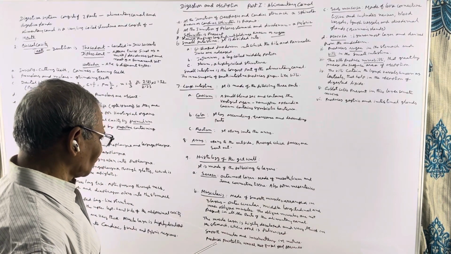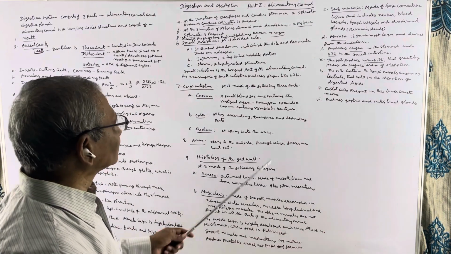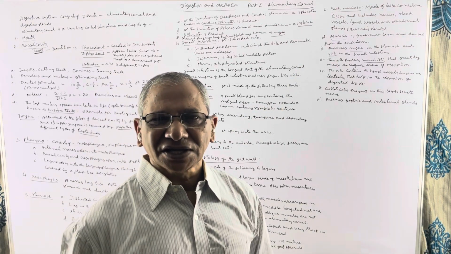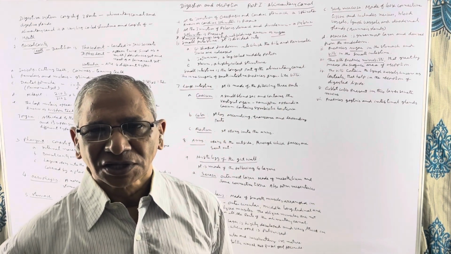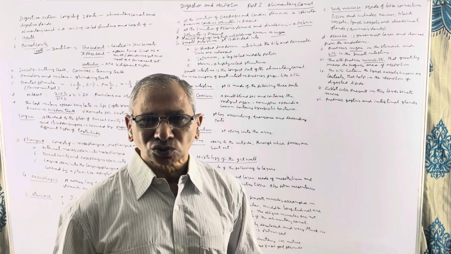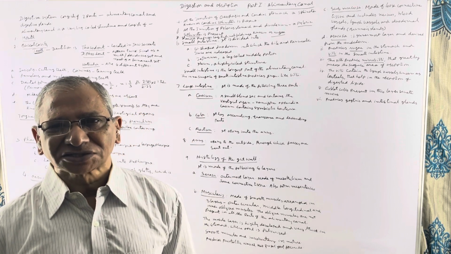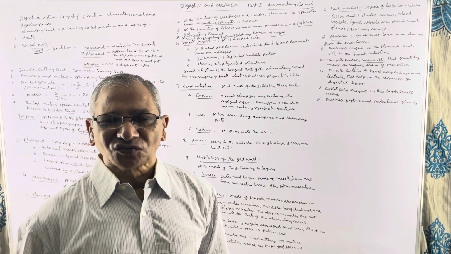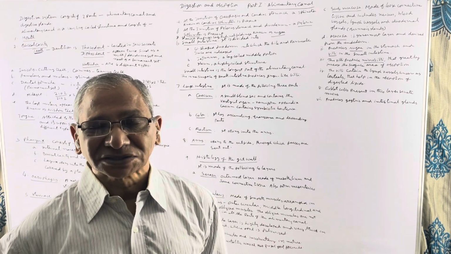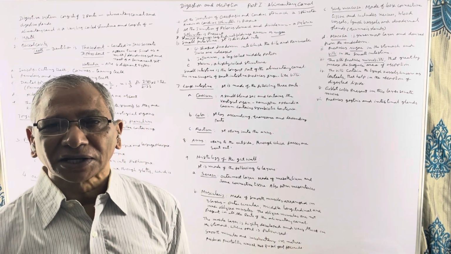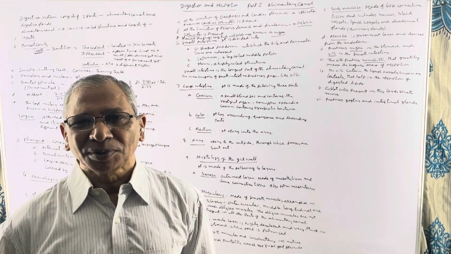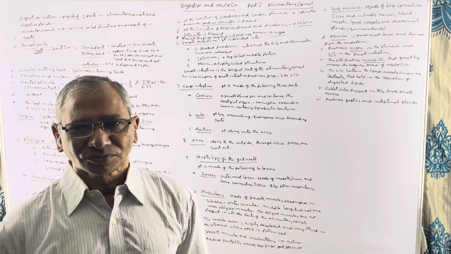Then, coming to the submucosa. Below the muscle layer lies the submucosa. Submucosa is made of loose connective tissue. In this loose connective tissue, we come across blood vessels, lymph vessels, nerves, and also some glands, especially the Brunner's glands. Brunner's glands are present in the duodenum and they penetrate into the submucosa.